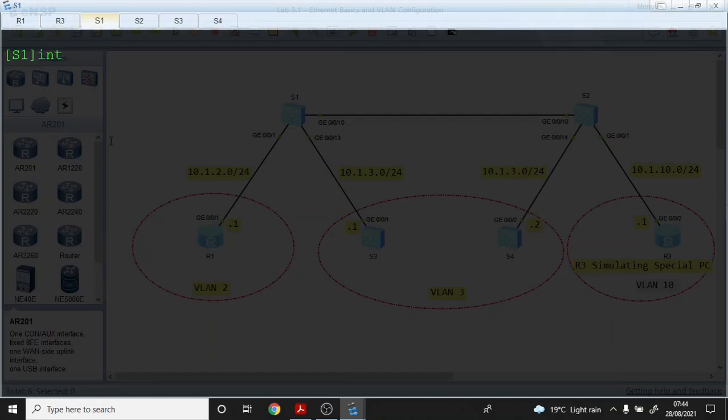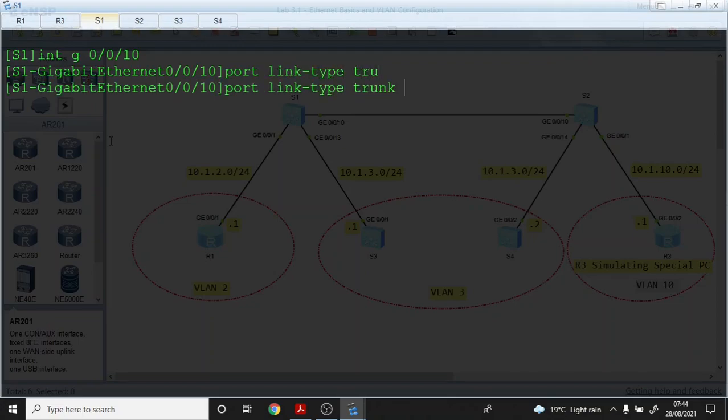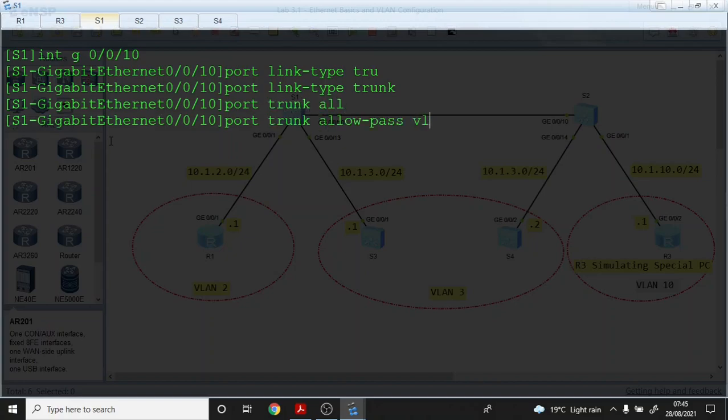So we go there, then we do interface GigabitEthernet 0/0/10, then port link-type trunk, just like that. Enter. Then port trunk allow-pass vlan.